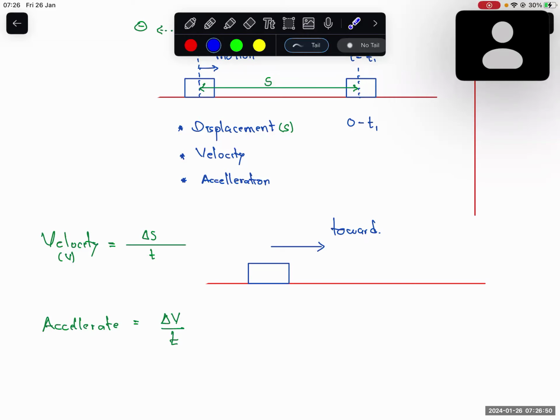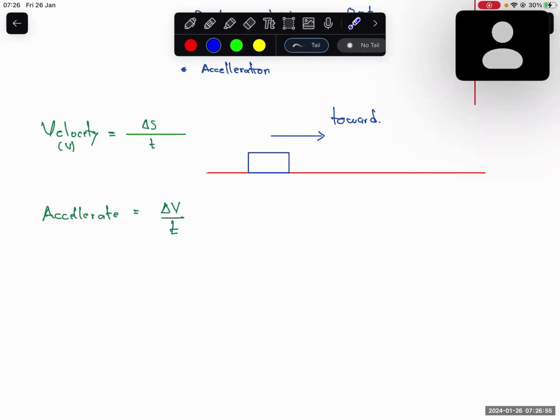Okay, so let me explain acceleration. Acceleration is the rate of change of velocity. The velocity can be increasing or decreasing, whatever it is, you call it acceleration. As I said, there is deceleration, which is the opposite word for acceleration, but that is not a very physics term, it is a lay people's term. When acceleration is negative, you call it deceleration. So this is the basic definition for each.